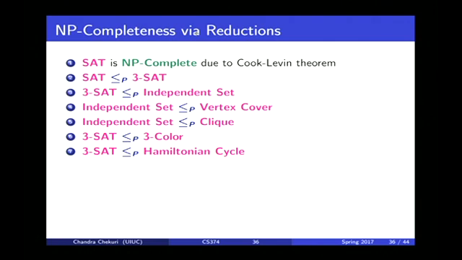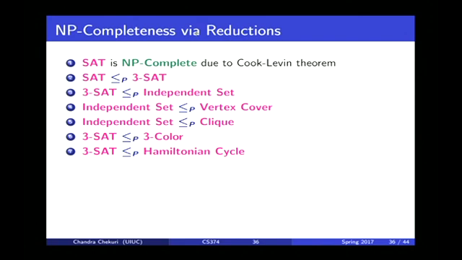So if you have a favorite problem that you want to solve, but you couldn't solve, you can prove it's NP-complete by taking an existing NP-complete problem from the list that people have been compiling over many years, and choosing the one which is the easiest for you to think about, and reducing that problem to your problem. Be very careful. You have to reduce an existing hard problem to your problem to prove that your problem is hard. You shouldn't reduce your problem to an existing problem, that would not tell us anything. What does this mean? If you have an algorithm for your problem, that means I can solve an existing hard problem.